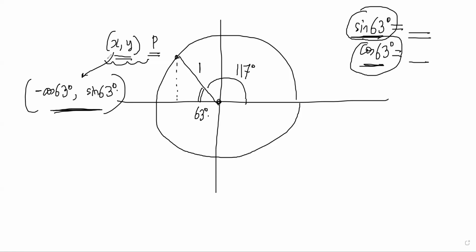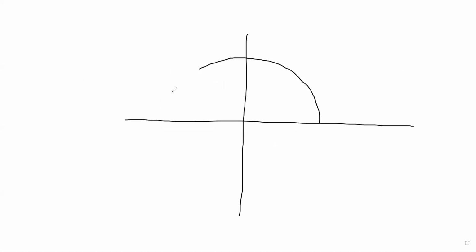So what we have learned so far in the last 5 minutes, whatever we have done, is that for any point on the unit circle, we can find the x and y coordinates of that point, right? Yes. Okay. So now it should be very easy for you because the definition of sine and cosine has been developed like that only.